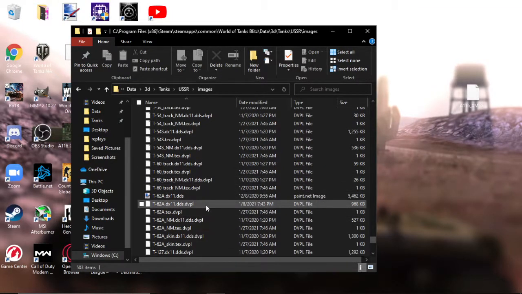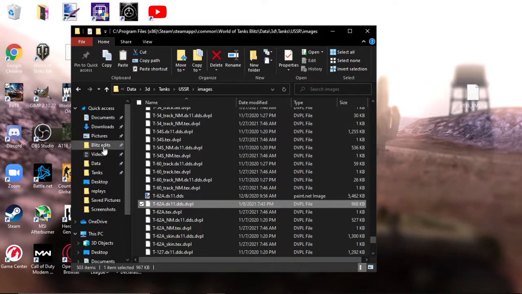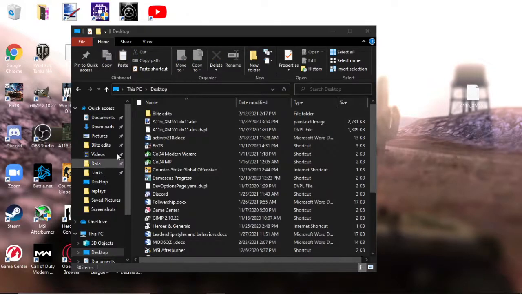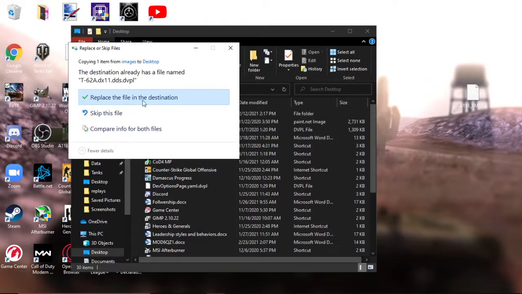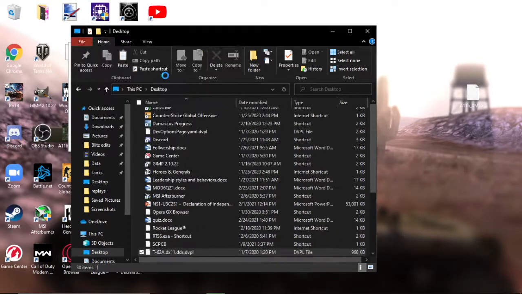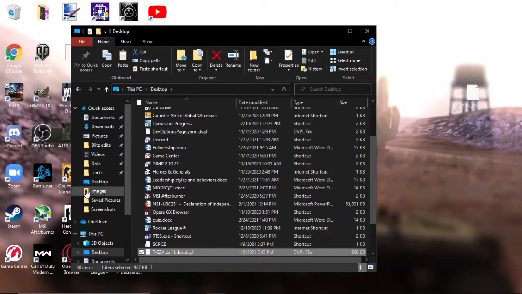But yeah, I want to mess with my T62A, right? So I'll take this file, I'll copy it, and I'll go to a nice secure place. I already have a file set up, but I'm gonna just put this on my desktop for now, so that way I can replace the file in destination, and I'll replace it.